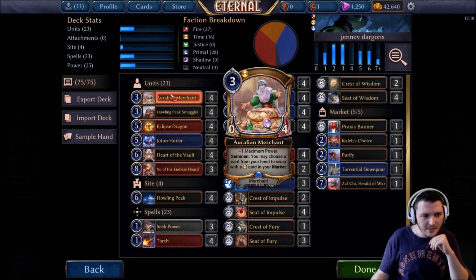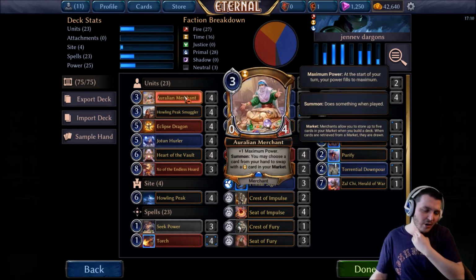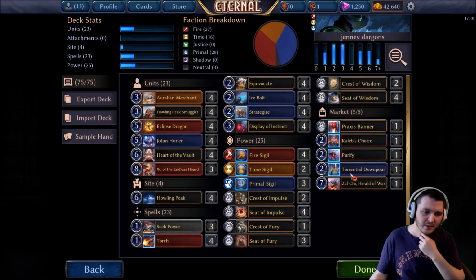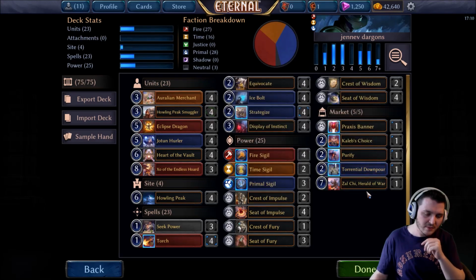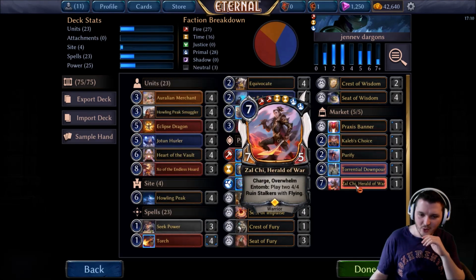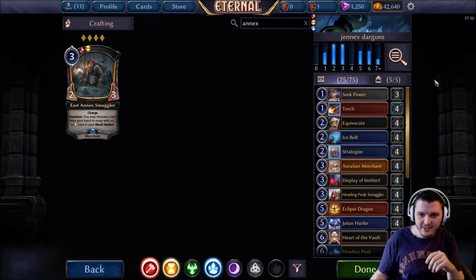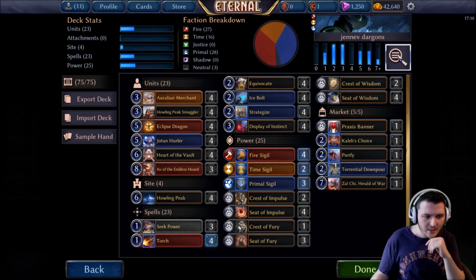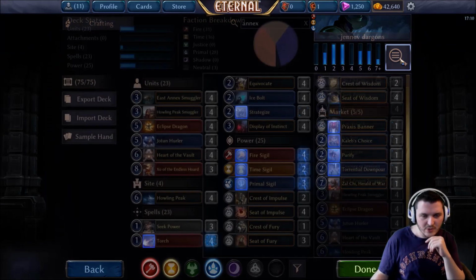So in terms of the merchants, I'm not too sure about the exact split of what we've got here, because we do have all the merchants now, so we could play like the charge merchant. Would that make much of a difference? I kind of like the two. I kind of like the 2-3 actually. So this isn't my deck list, I'm just looking at it. I'm just wondering, is there anything here that only one of those get hit? Yeah, let's get some Annex in here. This could make a huge difference because it's going to change the power base from 25 plus 3 plus the boosts. But I like Annex. I like when I'll trade with things, generally. So we'll try this. We've made a change.